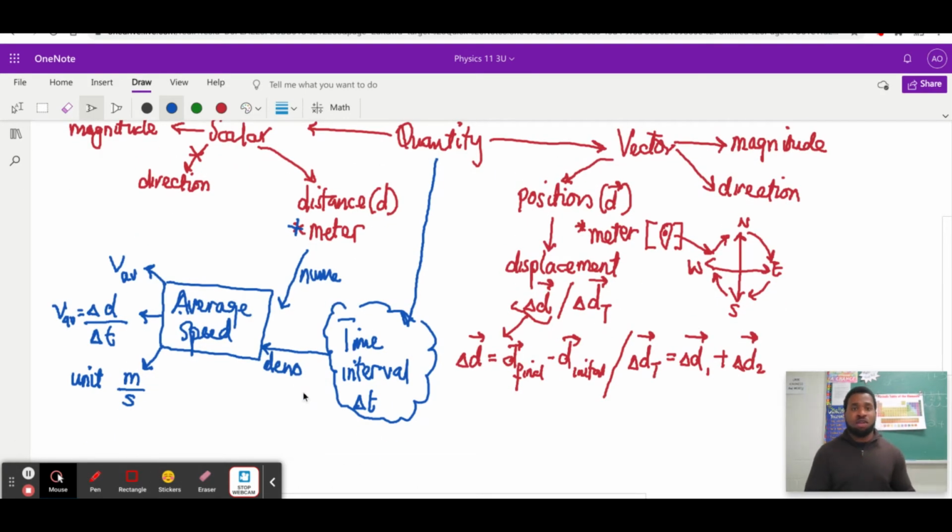If I want to determine the time from our average speed, all I need to do is do the following. For our change in time, which is our time interval, we divide our change in distance by our average speed. While on the other side here, to go from our average speed to a distance, we need to be able to multiply our average speed by our change in time, which is the time interval.